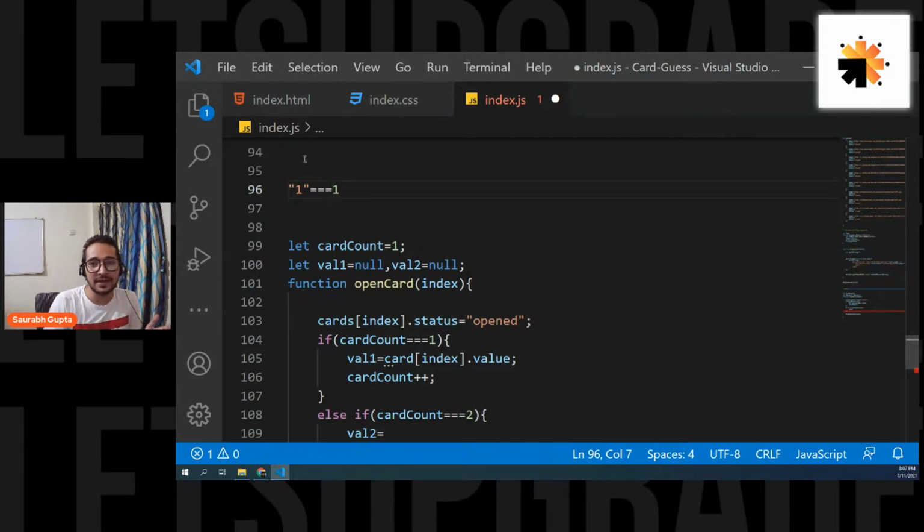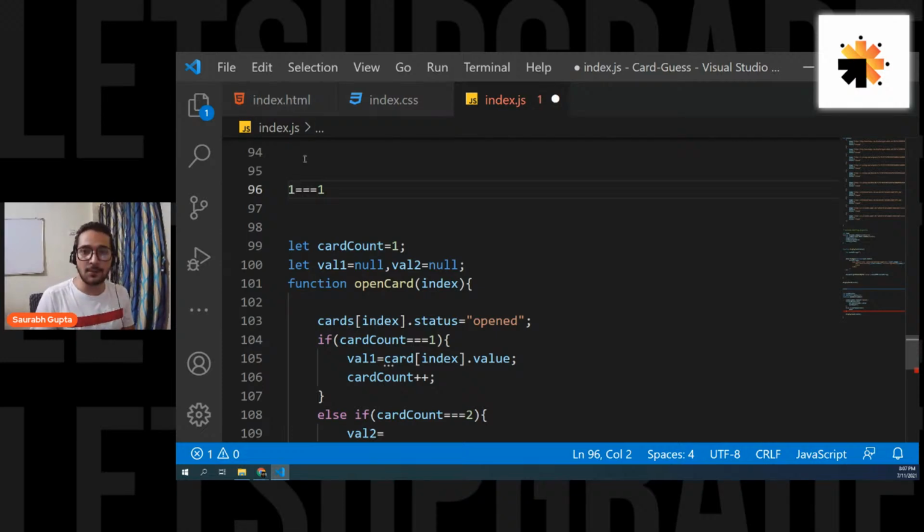That's why we use triple equal to. It also checks if they are of the same type, so in this case it will be false. It checks proper equality, so that's why we have to use triple equal to and not double equal to for comparing things. Double equal to always checks if they look the same, doesn't matter if one is a string and one is a number. Triple equal to checks, first of all, are they the same, and second, if the data types are the same, because we should never compare strings and numbers for equality, right?